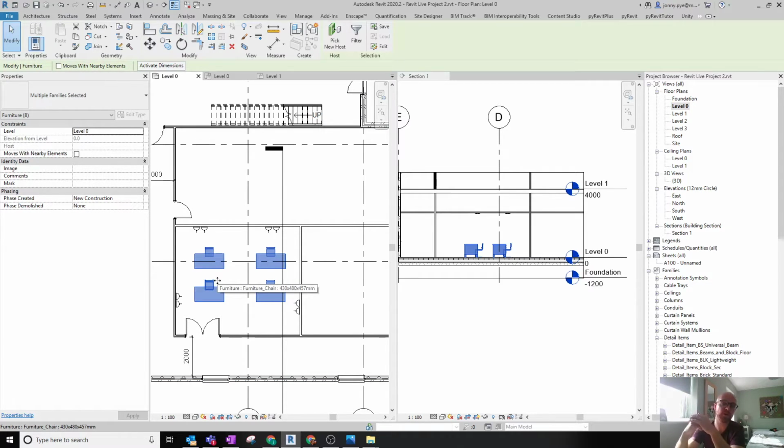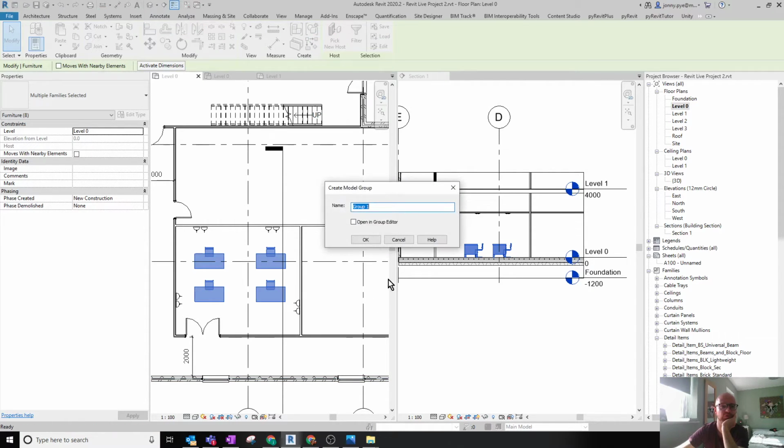And the way Rob put this into the project, or copied the windows and doors and floors up the project, was to use the copy-paste align to selected levels. What I'm going to do that's very slightly different to that is grab the furniture I have in here, and I'm actually going to create a group. So that's GP on your keyboard. I'm going to click create group, and I'm going to call this class layout.